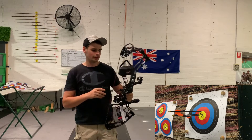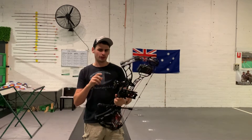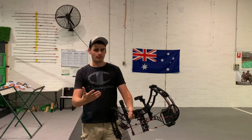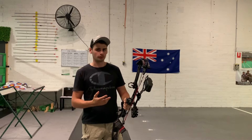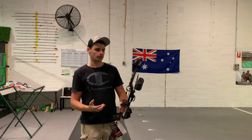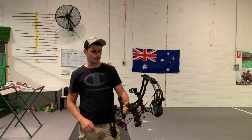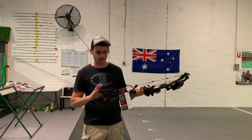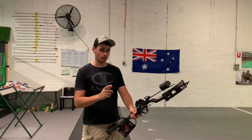It's certainly a nice bow — it's the most expensive ready-to-shoot package bow that we sell. This retails for $1,350 Australian dollars with everything on it. So if you're looking for something more up-market in compound bows, whether it's your first bow or you just want everything already installed, the Turmoil is a really good option. It comes with America's Best Bow Strings installed as well — a very reputable string company — so it's got really good quality strings. As for poundage adjustment, I believe you've got around 20 to 30 pounds of adjustment on this bow, but don't quote me on that — I'll have to check.